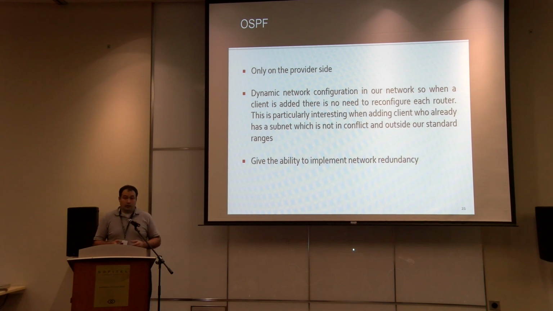And also, it gives the ability to have redundancy. Again, on that diagram, I removed the redundancy. But then having OSPF, you can have two WebHop routers, and if one goes down, everything is sent to the other one, and the VPN follows, and because the connected routes are redistributed, everything is transferred to your failover. So that gives you a complete solution.